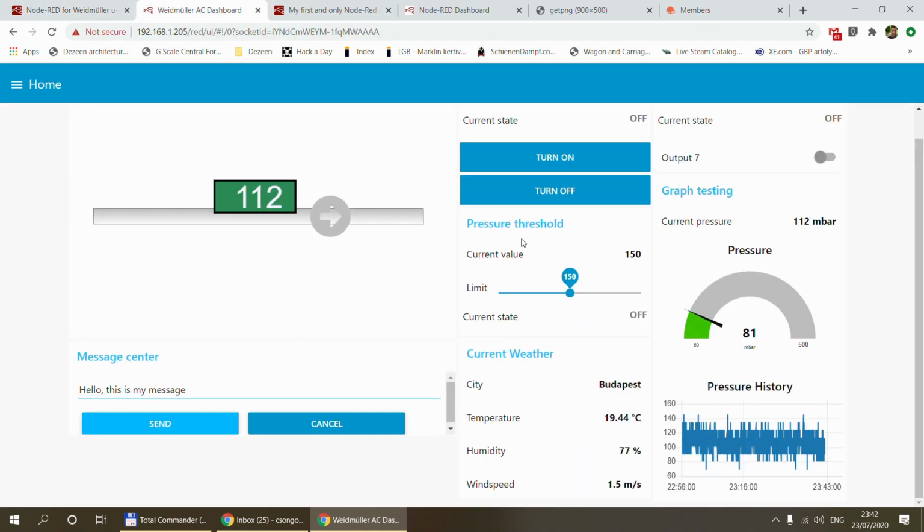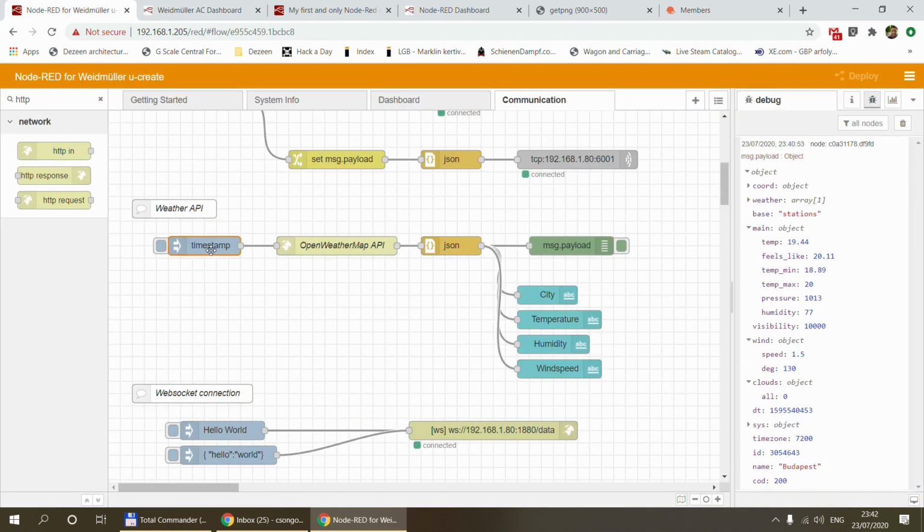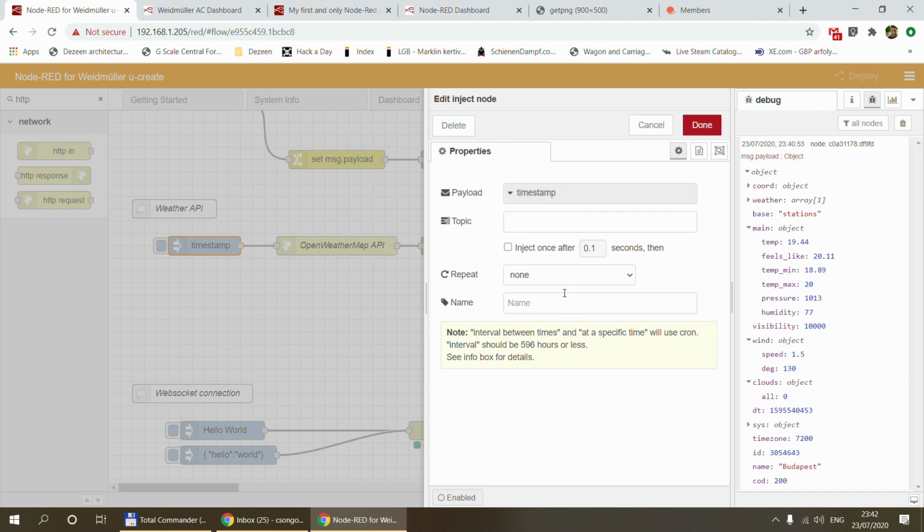I've created a new group for this on our UI. So now I have a current weather group, and it shows me the current weather for my city. Of course, at the moment it's triggered manually, but maybe you can set it up so it runs every hour or maybe every 5 hours. Then once you go into your dashboard, it's always going to show you the current weather forecast for your location.